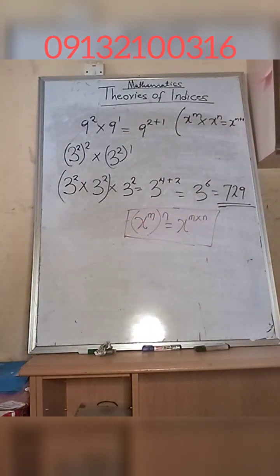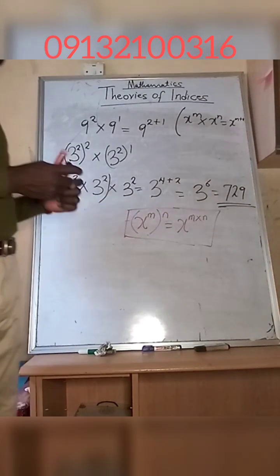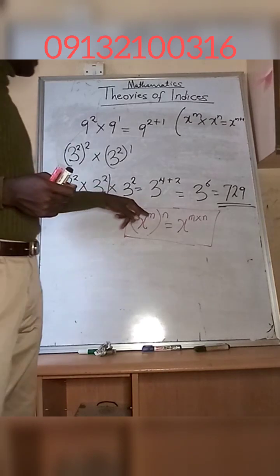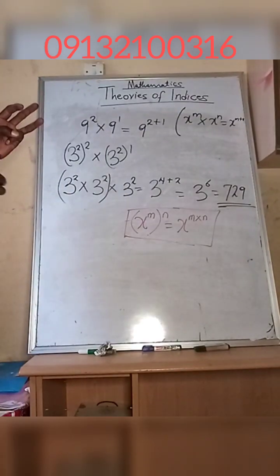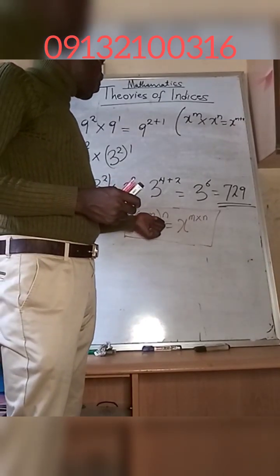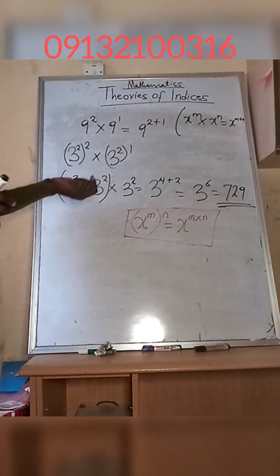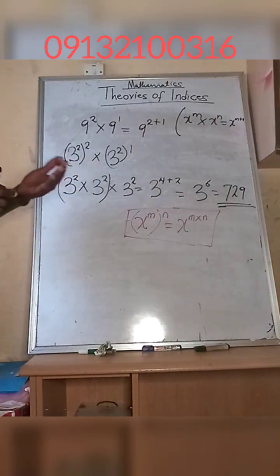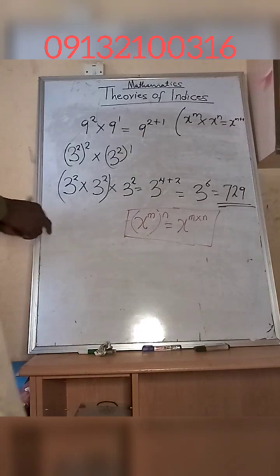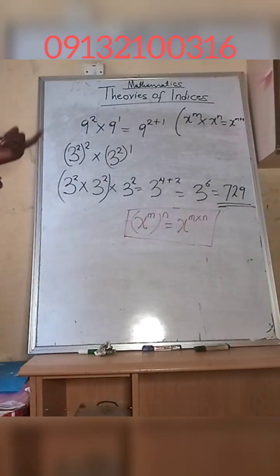And let me state for the records that there is no limitation to what the value of m and or n could be. In other words, it is not important that the powers must be integers. That's on one hand. It's also not important that the powers must be positive numbers. It is not important that the powers must be whole numbers. It could be decimal numbers. It could be just anything. So the most important thing is to understand the rule and apply it where it's observed to be applicable.